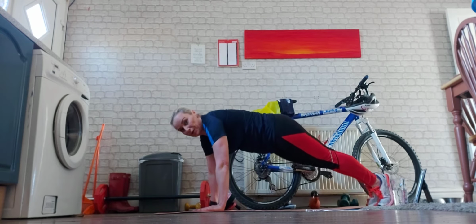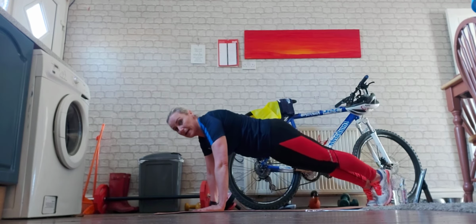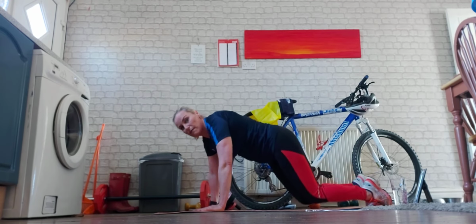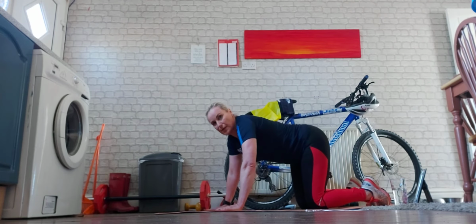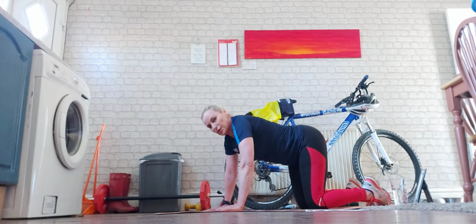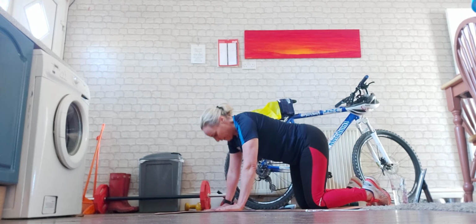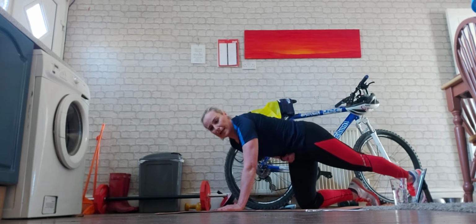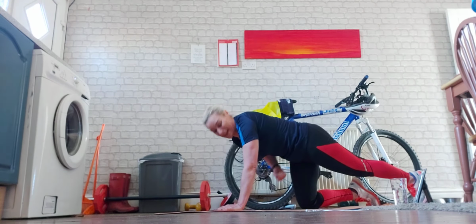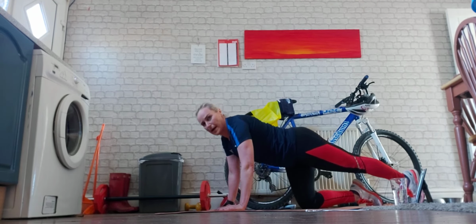If you wish to come up into a high plank, you have the option as well. And then we leg raise into that high plank. It's wherever you feel most comfortable. So we're going to do 12 reps on each side. So I'll do the first 6 low plank, second 6 high, just so I'm giving you the alternatives. First one, leg straight, pull in that stomach, like you possibly wanting to go for a wee. Pull it in. Don't let anything relax. Leg nice and straight.